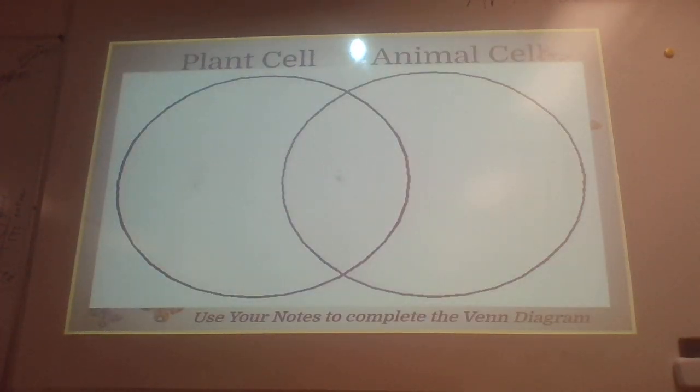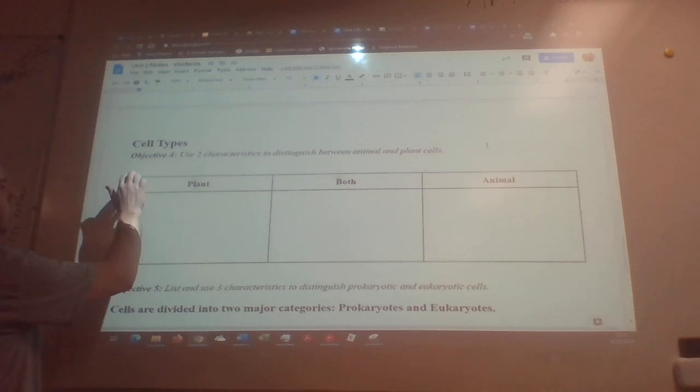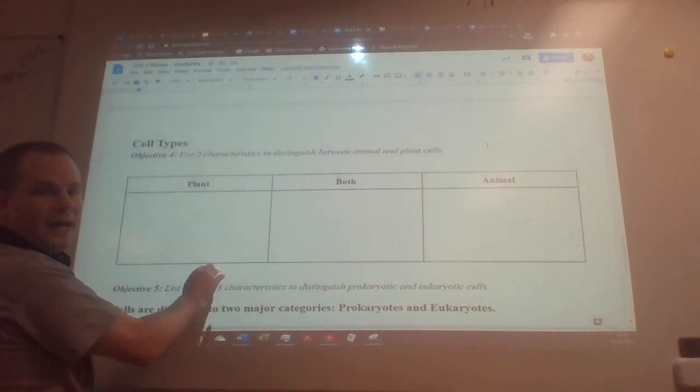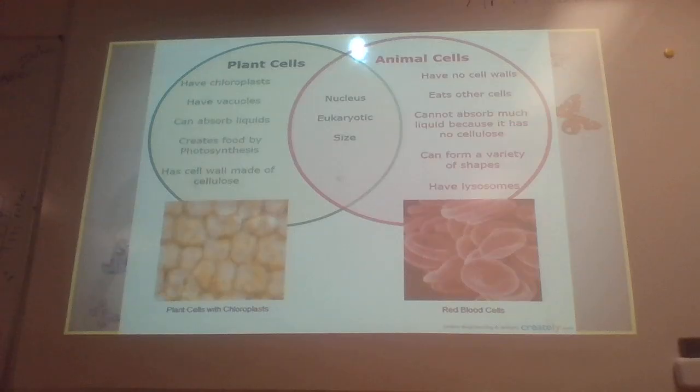Okay, in your notes, there is this picture of a Venn diagram. I had them delete this Venn diagram and put in a 3 wide by 2 tall table. So we replaced the Venn diagram in the notes with this. And so this is a table that is 2 cells tall and 3 cells wide. And if you just hit enter in the bottom cell, that will allow you to add stuff in multiple lines to it.